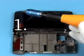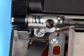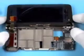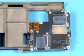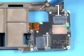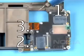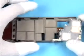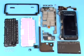Unscrew these 2 Torx Plus size 4 hinge screws. Discard them. Do not use them again when reassembling. The upper assembly can be removed now. The antenna module can be removed. Unscrew these 3 Torx Plus size 4 screws in the shown order. Discard them, do not use them again. Remove the antenna IHF module. The disassembly of the lower block is now complete.